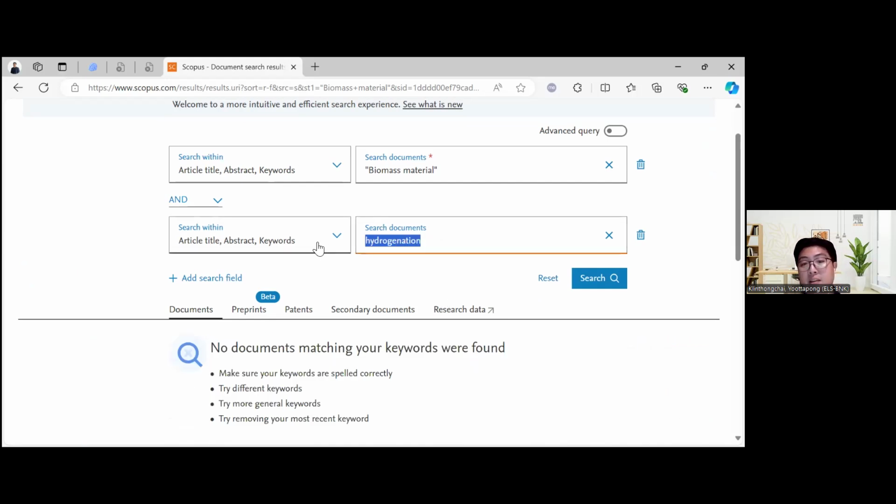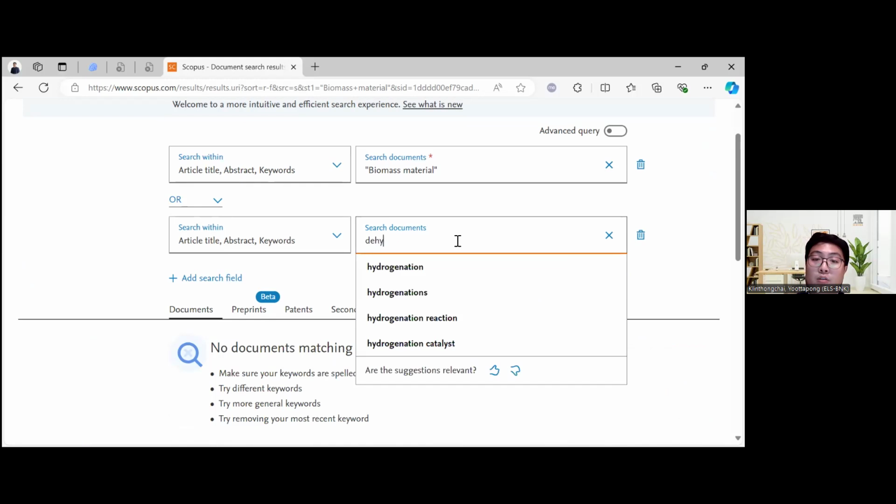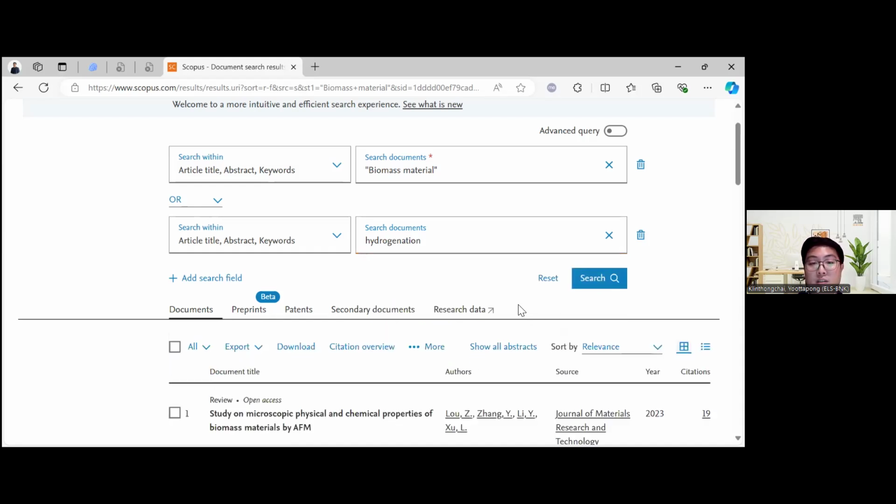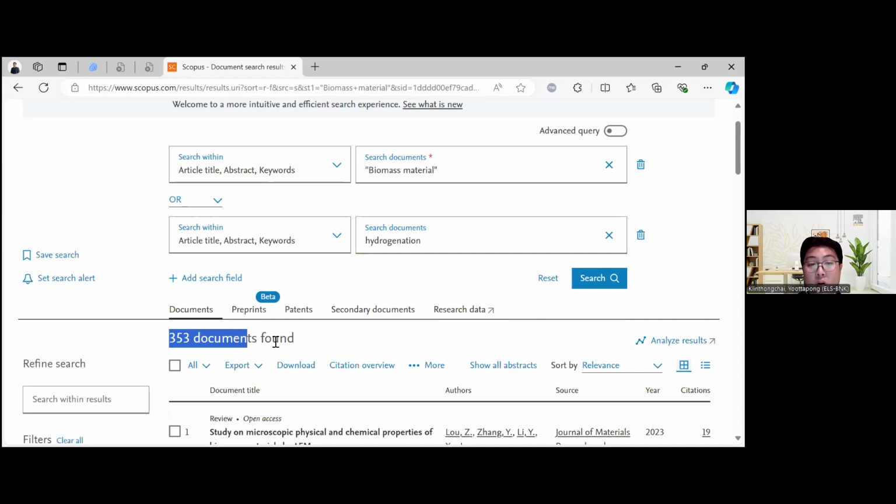Okay, it doesn't have anything about this. I don't know, but if you click all here, right? Like dehydrogenation, hydrogenation here, right? And then you click search. See, there will be more articles that you can read from hydrogenations, right?